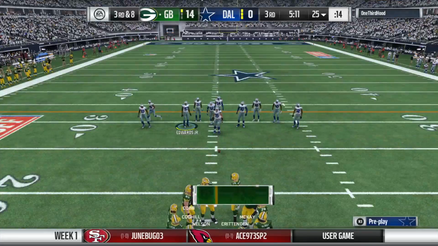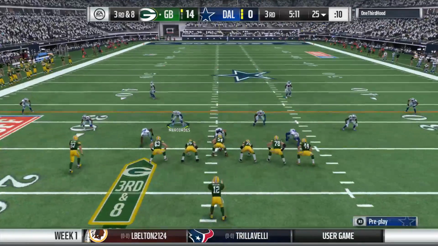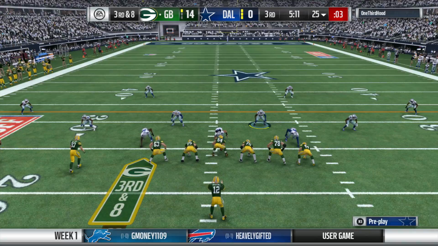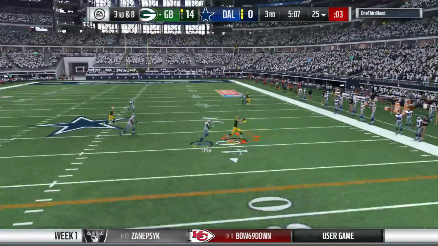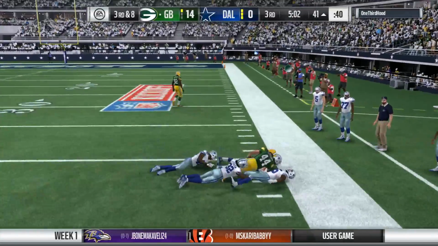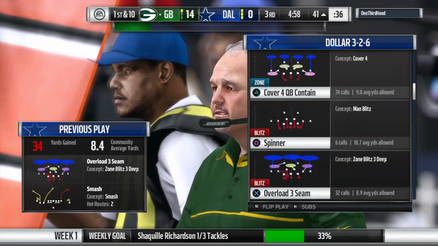Tough spot for the offense, 3rd and 8. It's a 5-receiver set, 3 to the left, 2 to the right. From the gun on 3rd down, Rodgers. Oh, he's got a man wide open, complete. And he's taken down, but not before getting this across midfield and just shy of the 40.